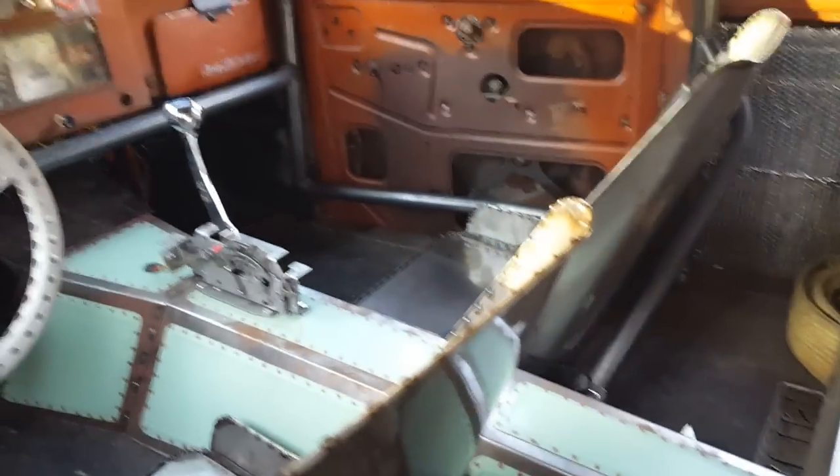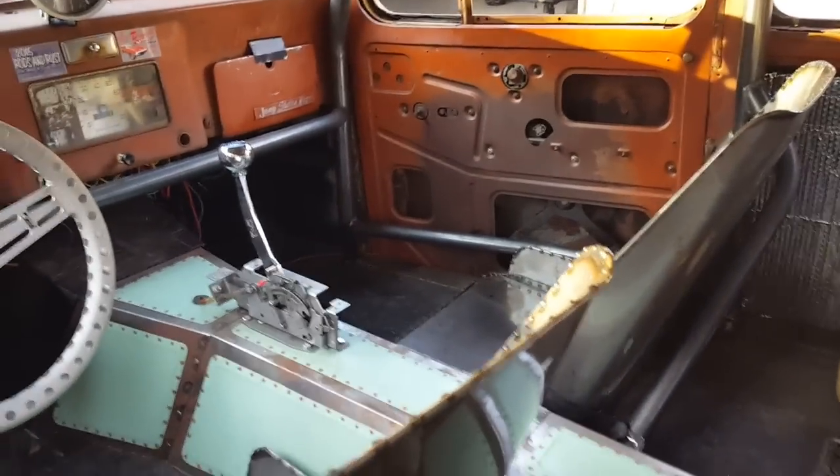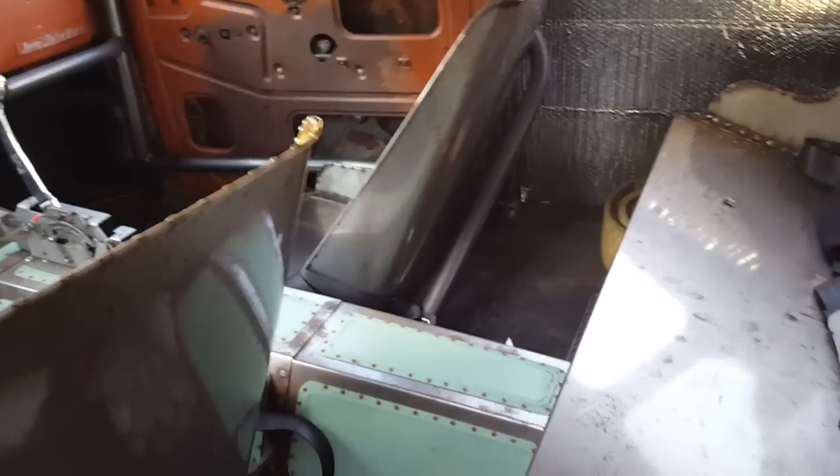Here's the rear seats. Over the winter I'm gonna get carpet in it and have some seat bottoms made. But it's drivable the way it is, so.